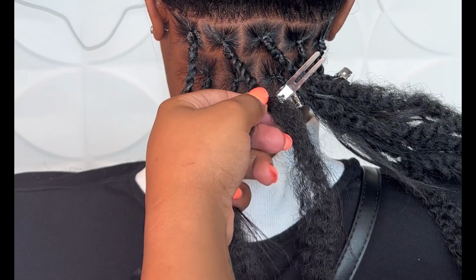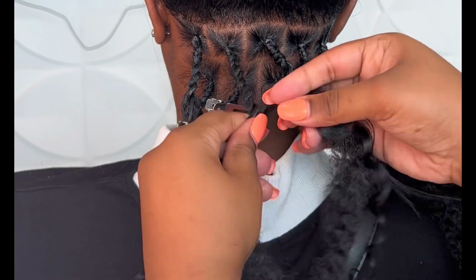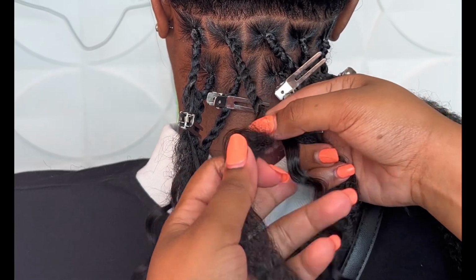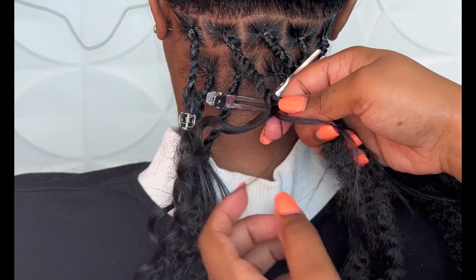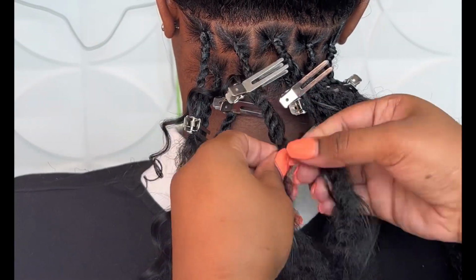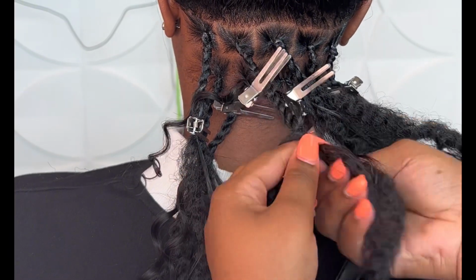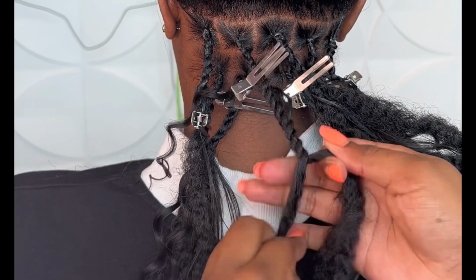To keep the curls secure in the twist, you want to feed it in like how you would feed in the Marley hair and twist it down a little bit. You'll then take the piece of the curl out and clip it away so it won't get in your way. Add some gel on the hair that is still in the twist to blend it with the rest of the twist and just keep twisting down.